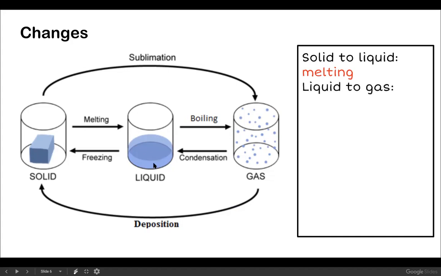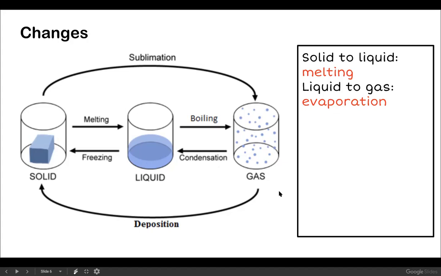If you have a liquid turning into gas, for instance, you are boiling a pot of water and that water disappears after a while. You left it on the stove for too long. Well, it turned into gas, it's now in the air, and we call that evaporation. Here it's boiling, but the actual process of moving from liquid into gas state is called evaporation. So make sure you write that down.